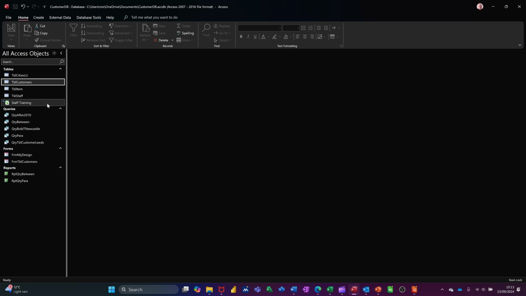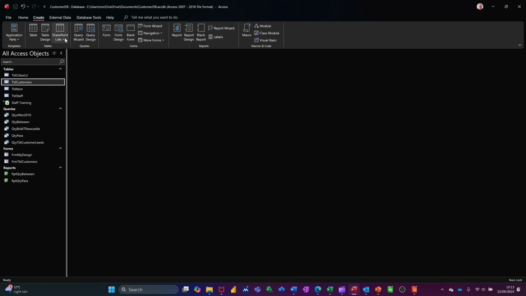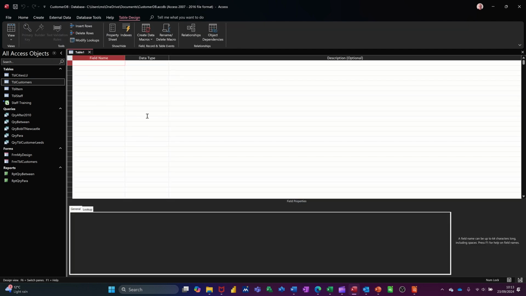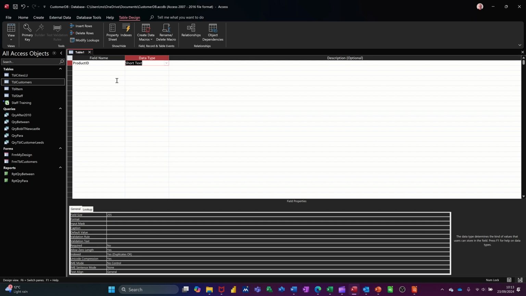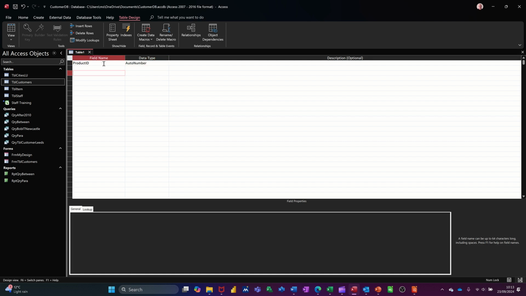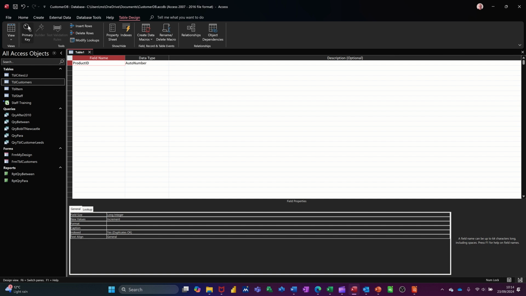So what I'm going to do is create a new table called products. Let's do that first of all. Create table in design view, and I'm going to call it first of all product ID, and that will be the primary key, and I'll have that as an auto number field, and I'll set that as the primary key.